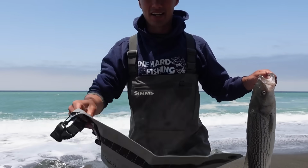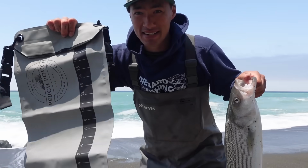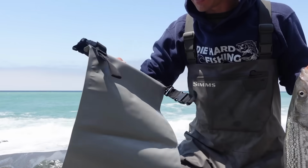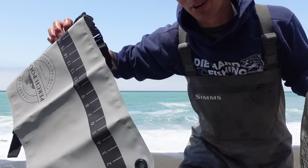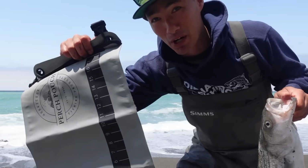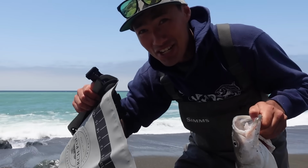And I brought my fish bag here. Let me show you. This right here is the perch pouch. Shout out Hook to Cook. He designed this. It's another fellow West Coast fisherman. I think this is actually the old one. The newer model is a little bit different, but same great idea. So what we're gonna do is bleed him, throw him in here. Obviously it's the perch pouch. It's designed for perch, but he should fit in there.